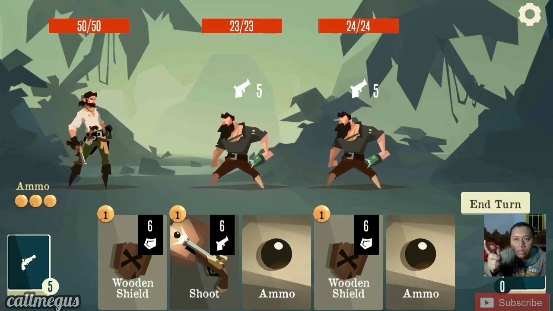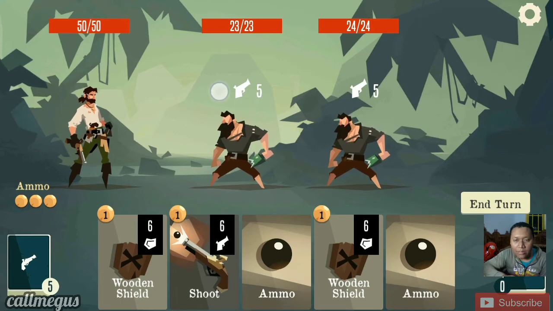And we always know what the enemy does this turn. So they will have this icon, a gun icon with 5. They will do range 5 damage. Okay, it's range 5 damage for each of these enemies. The type is range damage.